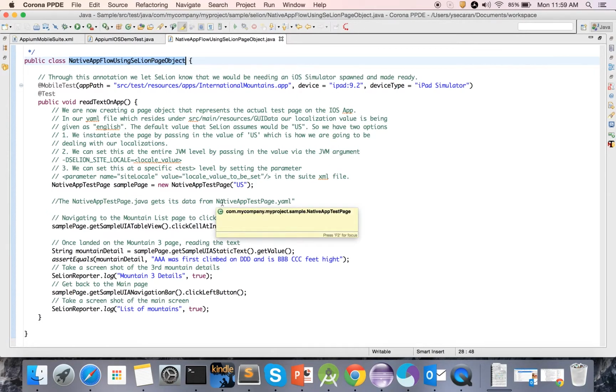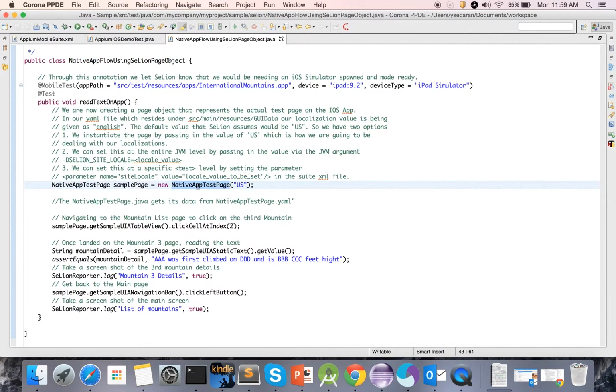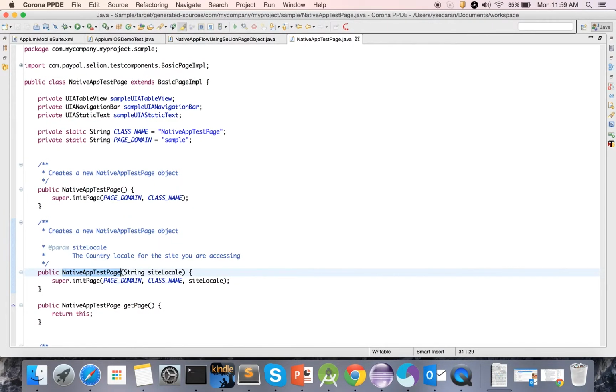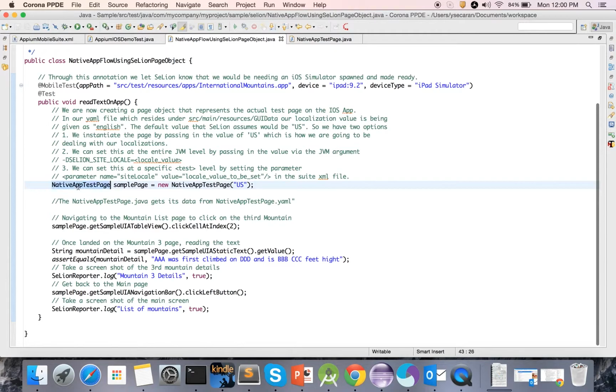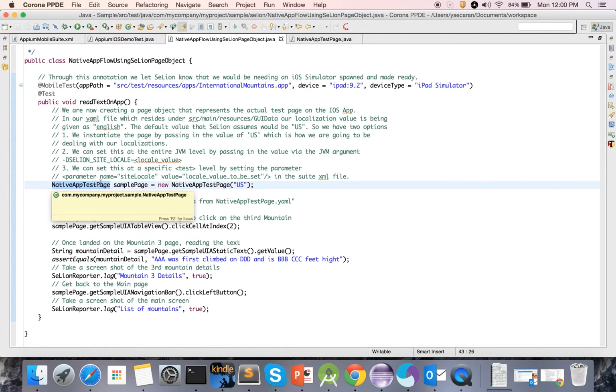The difference here is instead of just having the mobile elements, I have specified all the mobile elements inside a page object and I've utilized the mobile elements. So this is an automatically generated Java file. If you're curious to know how it is generated, please watch the code generator video.